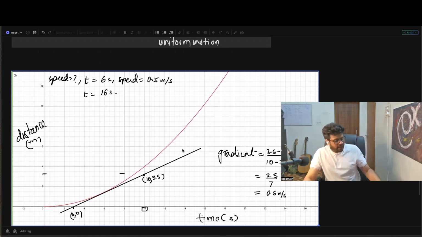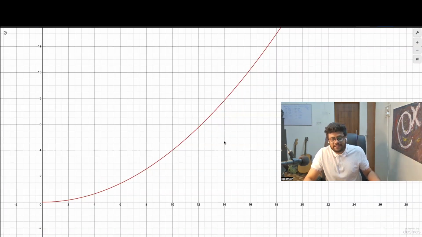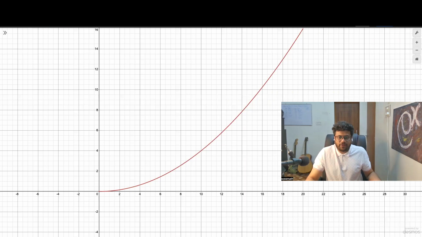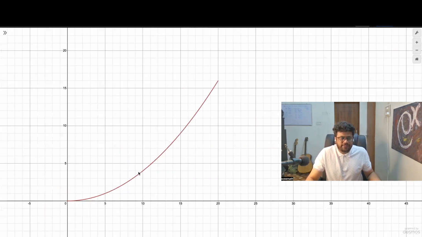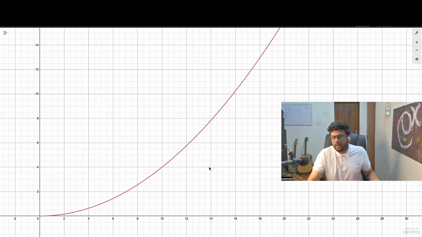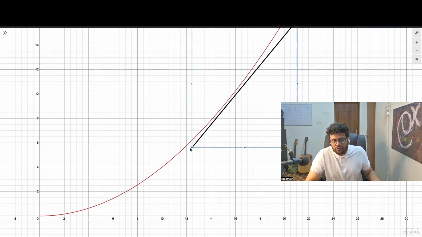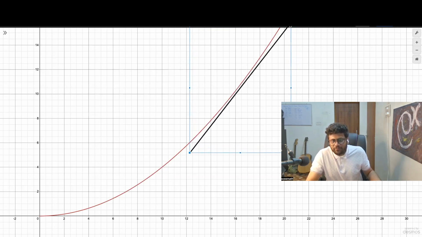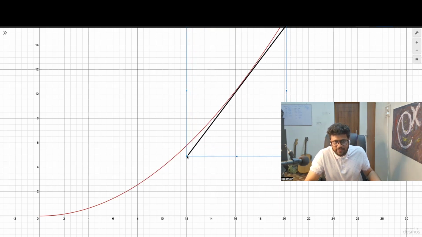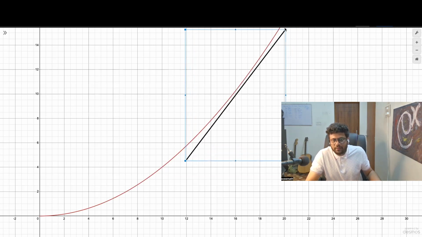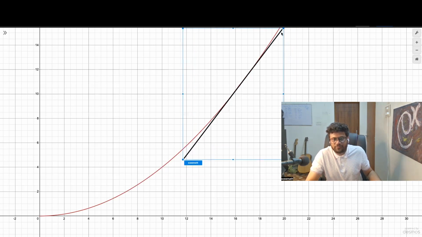Now we're going to go back to the graph and we're going to find out the speed when time was 16 seconds. So there's your curve when time was about 16 seconds. Yes, there we're going to draw a tangent again. It may look a little slow for you right now, but trust me, it's really easy when you have a ruler with you. I'm trying to use the tools on Zoom to do it. That is why it's taking a while. So here, okay, so that's the best I can do with Zoom right now.